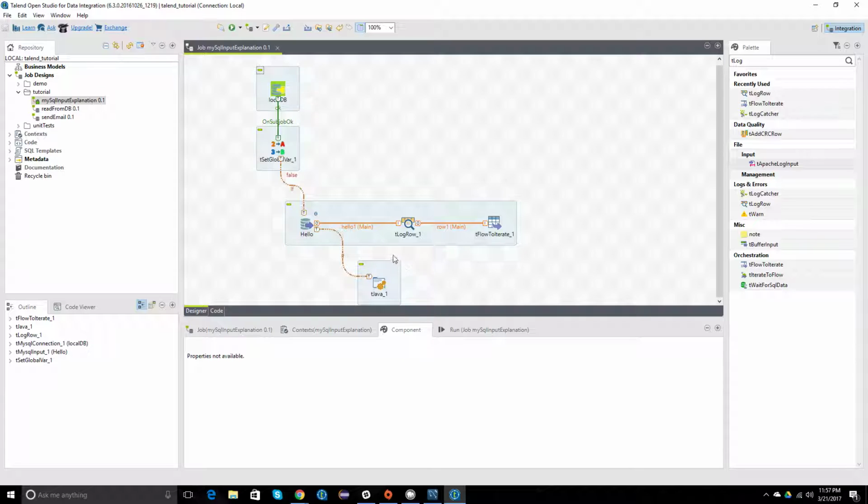I'm going to go ahead and save that, and then let's run it and see what happens. And let's make sure this thing can actually work as well.